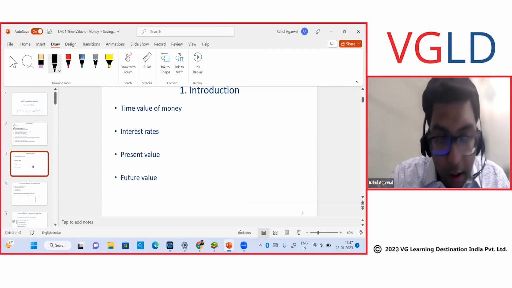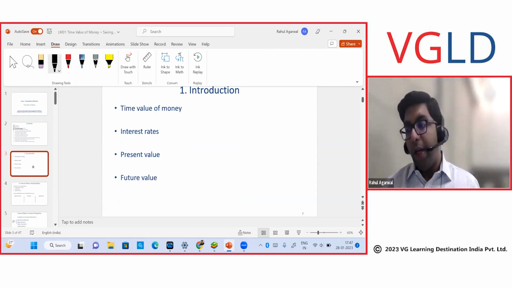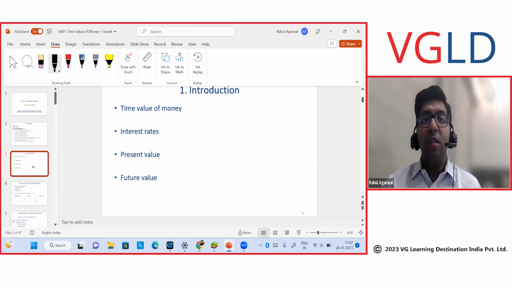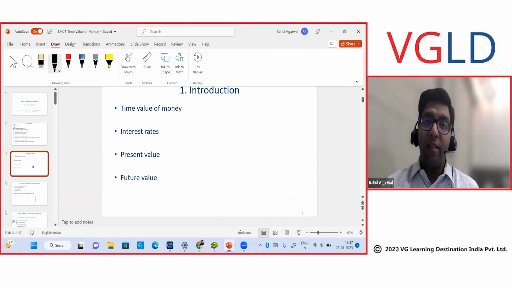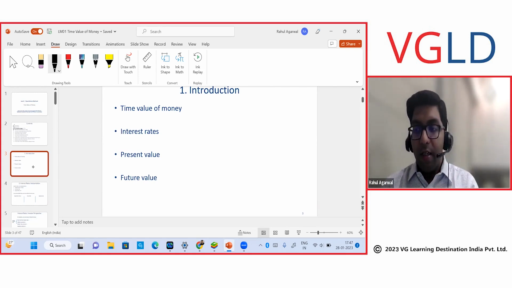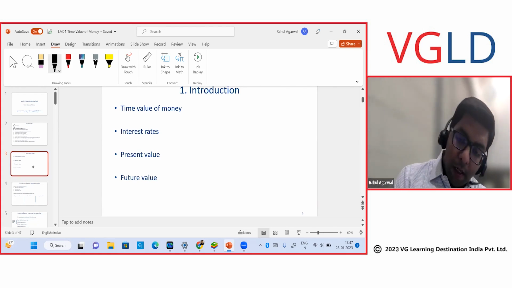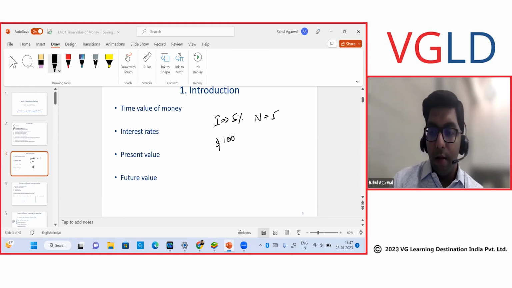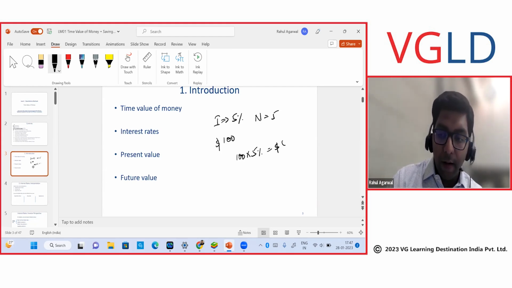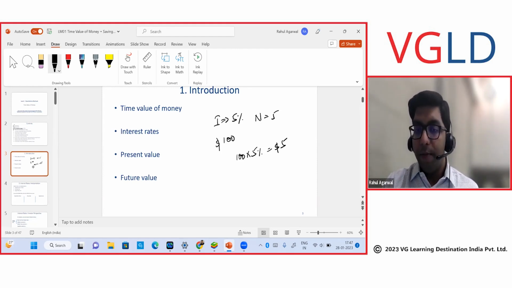So we are going to talk about time value of money and interest rate. So guys, what is time value of money? Let's discuss it in very simple language. Suppose you went to a wedding and your uncle gave you 100 rupees or $100. I'm using dollars because you are giving a US based exam. So suppose you got a $100 envelope. If you invest that $100 in a fixed deposit, let's keep it very simple, a term deposit, where you are earning, suppose, interest of 5% for 5 years. How much did I invest? $100. How much interest will I get every year? 100 into 5%, $5, right? This is the interest I'm going to get every year. Yes or no?